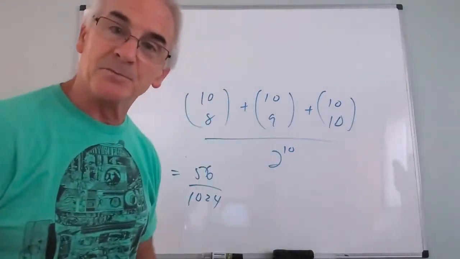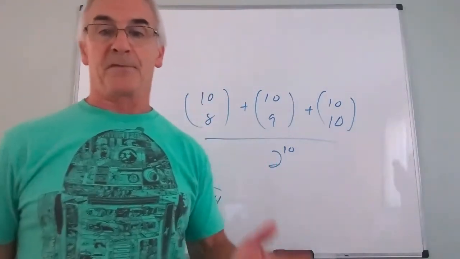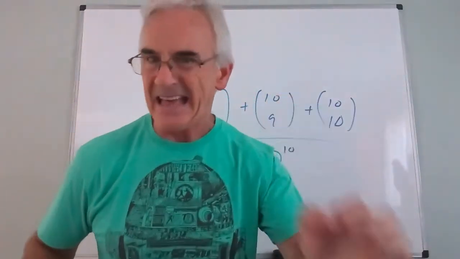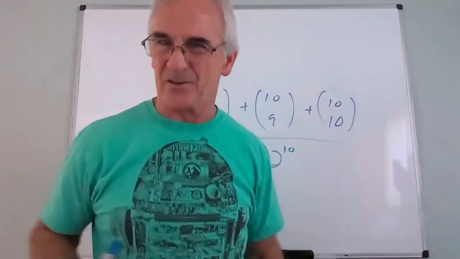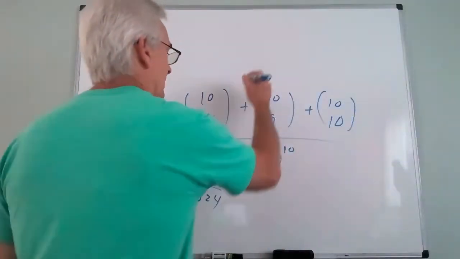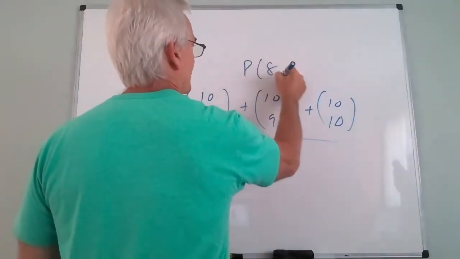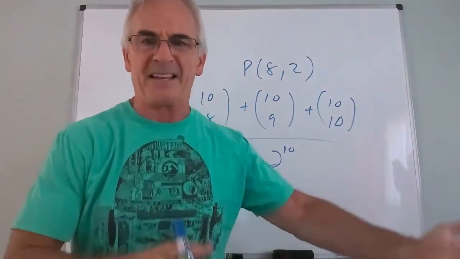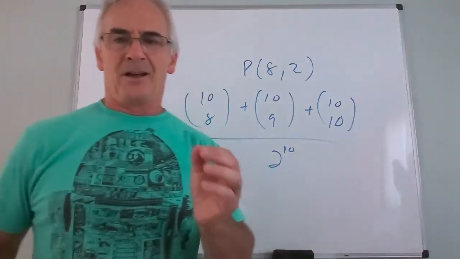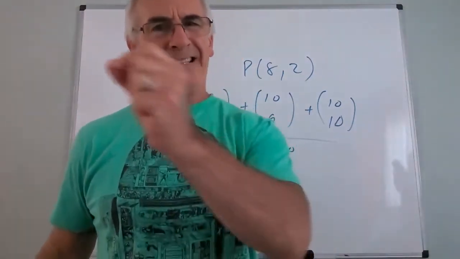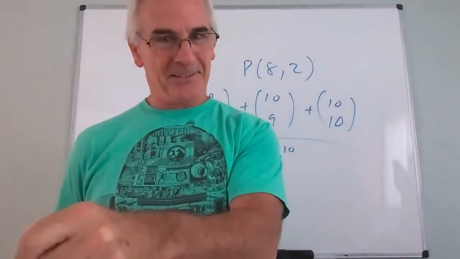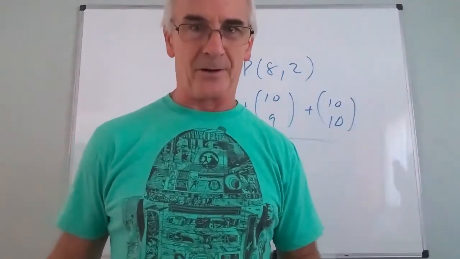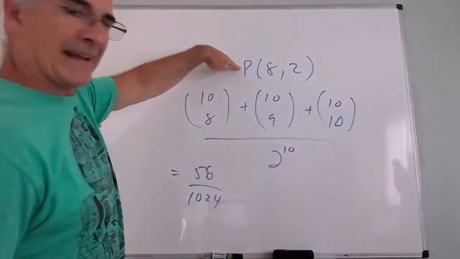But I actually had some solutions where a person looked at the problem completely differently. I'm flipping one coin 10 times. So 10 has got to be in there somewhere. I had somebody tell me the numerator was the permutation of 8 choose 2, which makes absolutely no sense. Where did the 8 and 2 come from? I'm flipping one coin 10 times, and I want to get 8, 9, or 10 results. So I have to add 3 things together. This is completely whack, doesn't make any sense whatsoever.